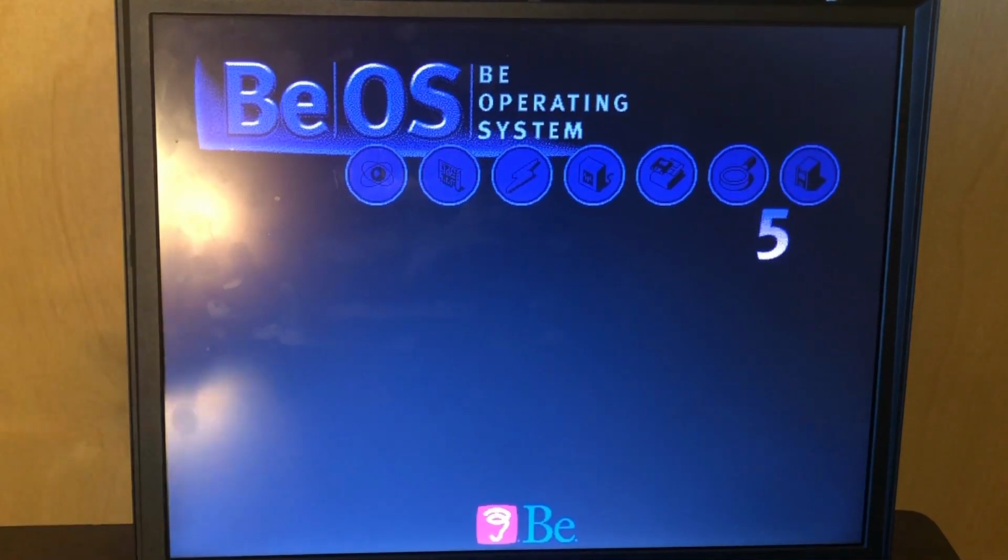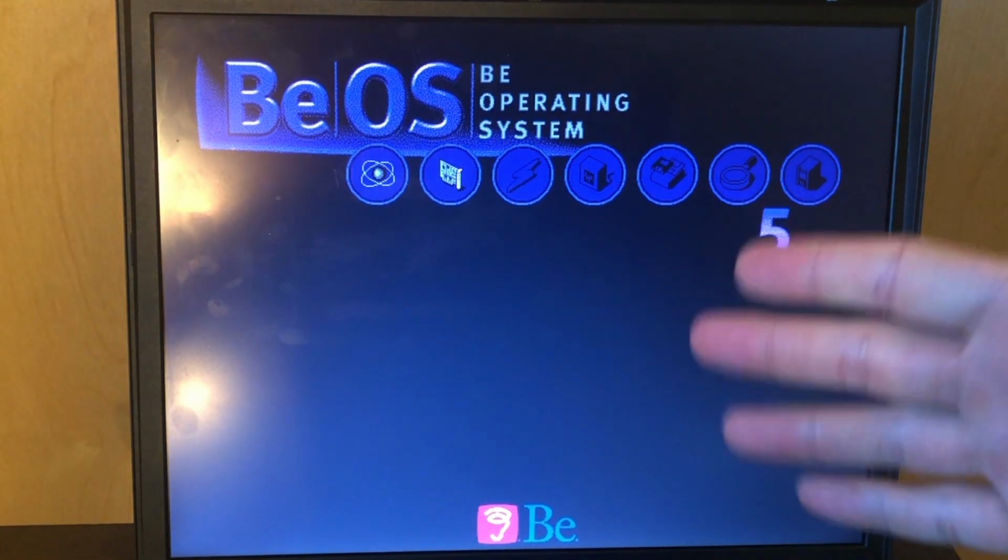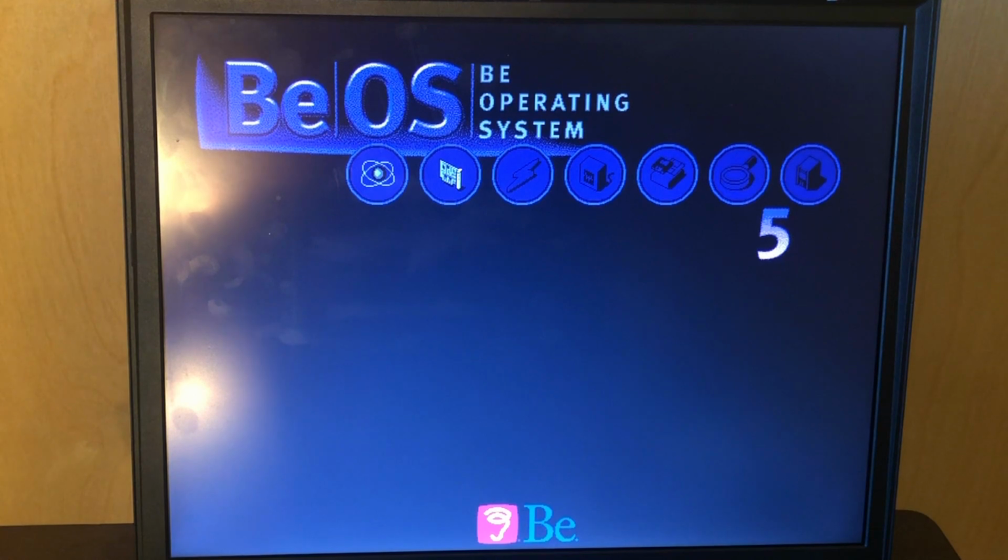Alright, whoa, it actually starts. Alright, let's see how it works. As you can see, the loading screen is similar to the one in Haiku, but this one looks more commercial, I guess, commercialized or something. It would be actually interesting to know how much the BeOS kernel differs from Haiku. Probably nobody knows except the developers of BeOS how different from Haiku it is, but let's see.